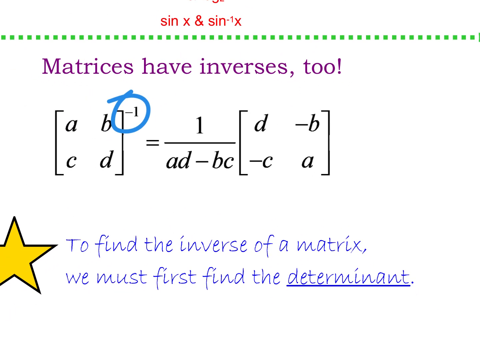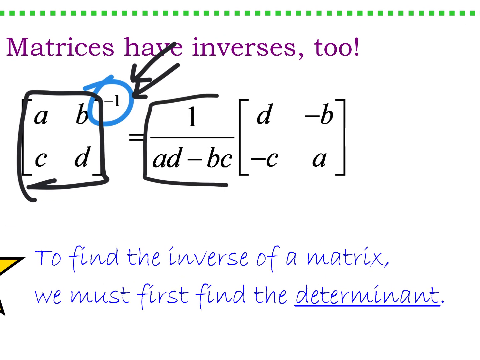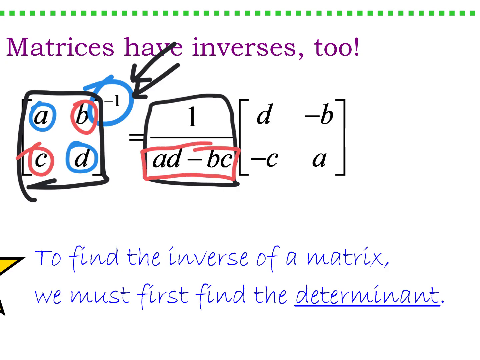All right. So the inverse of a matrix, here's a matrix, and here's the inverse being done to the matrix. We'll do 1 over AD minus BC. Man, this seems so complicated. AD is those two diagonal ones, minus B times C, which is those two. That right there, that's called the determinant. DET. Go ahead, write that down. It increases the chances you're going to remember that that's the determinant.